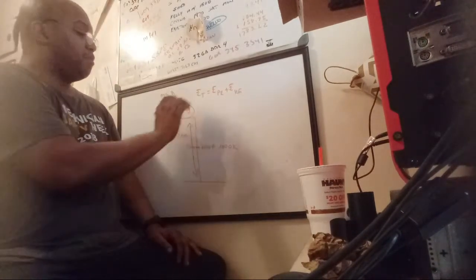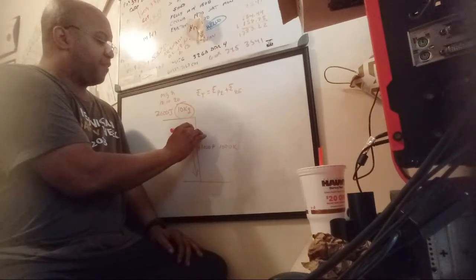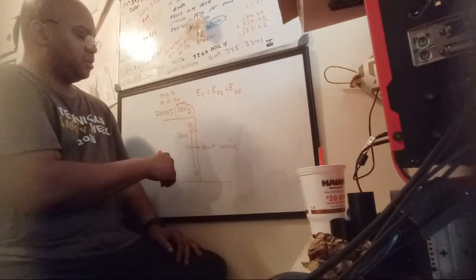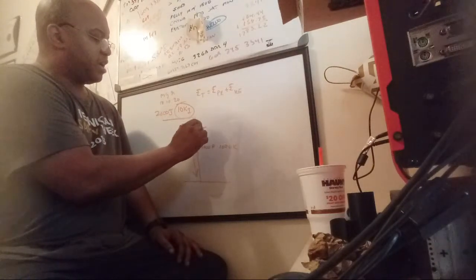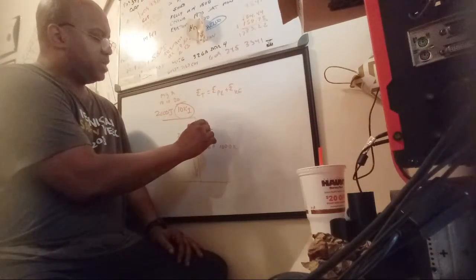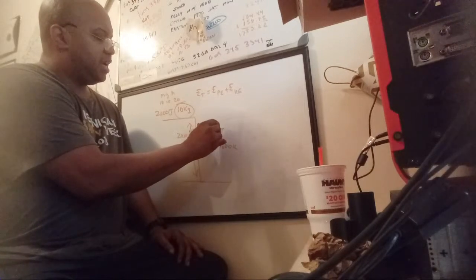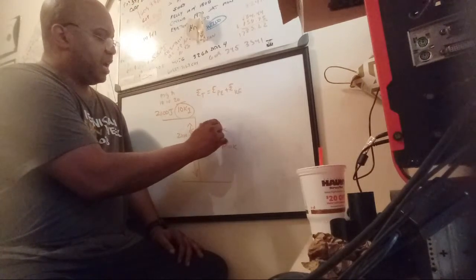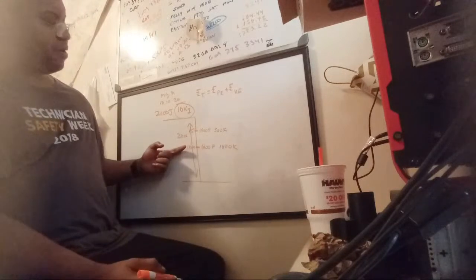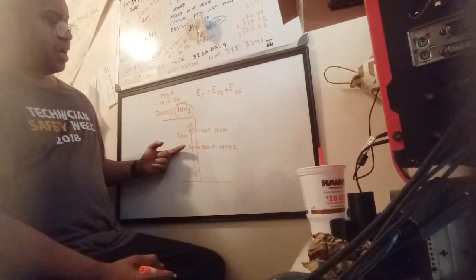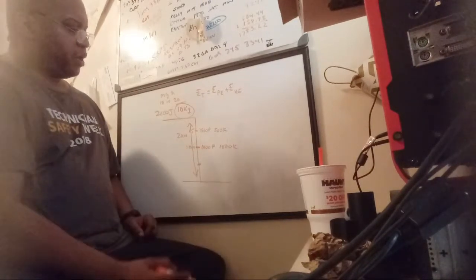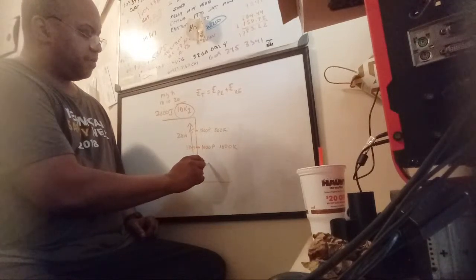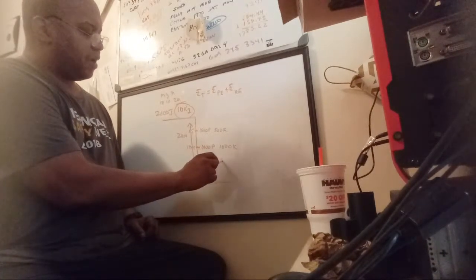And then it'll impact the ground with 2,000. But even before that, let's say at 15 meters, we probably have 1,500 potential and 500 joules of kinetic. Then when we get here, we have 1,000 and 1,000. They're matched. So when we get to the 5 meter mark, we're going to have 500 potential and about 1,500 kinetic.